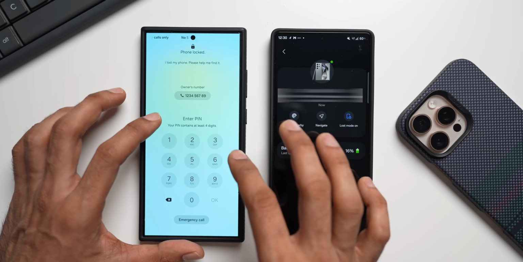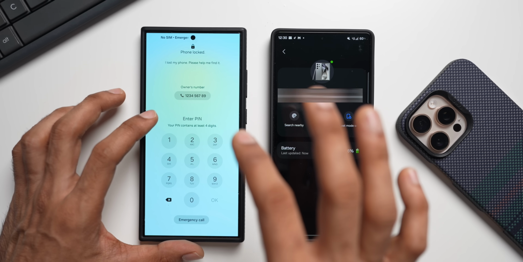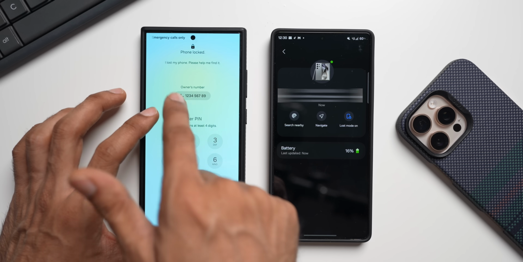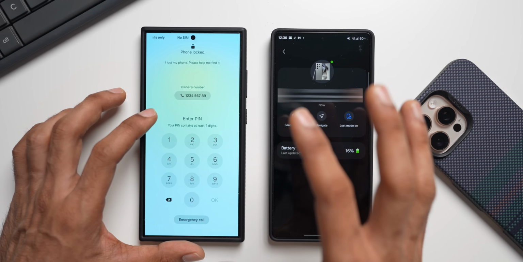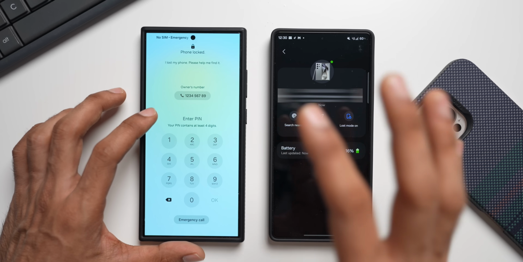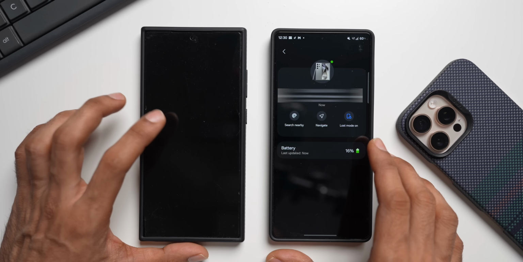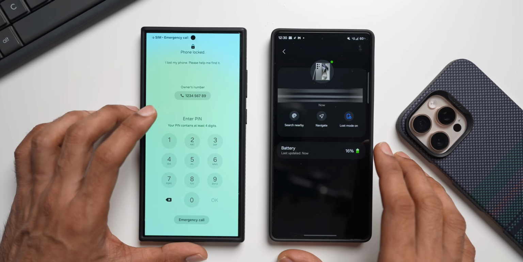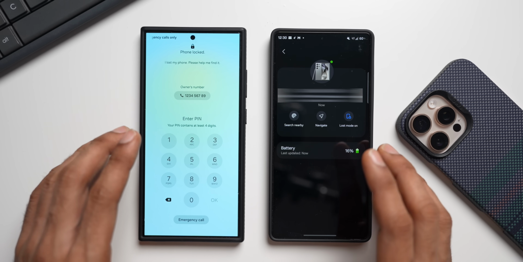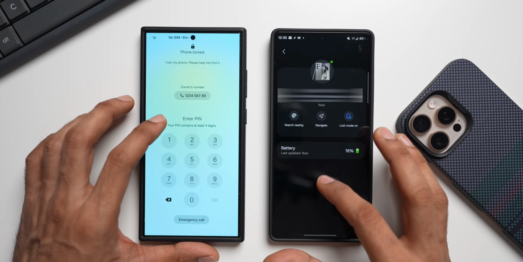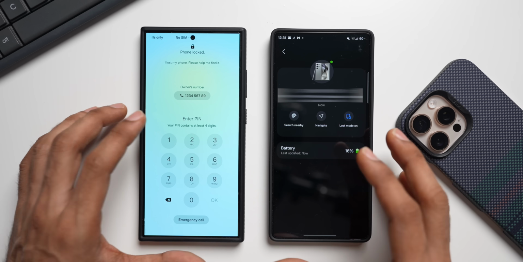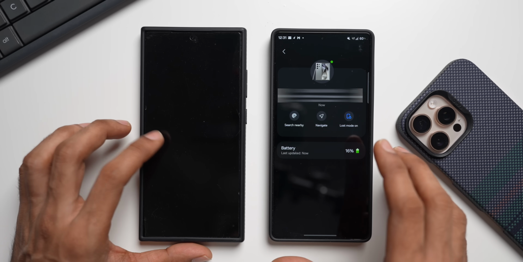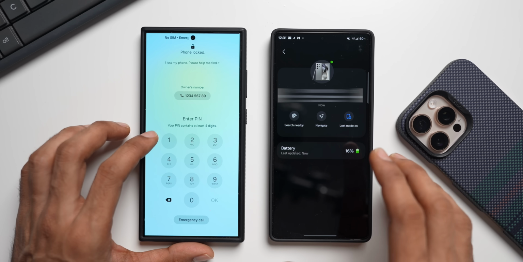So the first situation is if somebody has found your phone, and if they are generous to return your phone, then they'll be able to see your number and give you a call back. They can see the message as well. And if somebody has stolen your phone and tries to turn off your device, then he or she will not be able to do that, and you will be able to at least try to locate your device and go to that location and tap on search nearby or navigate to your device so that you can try to locate your device. Now this is a brilliant feature which Samsung has added recently. You might have received this update sometime back as well. It might be already available on your phone, but if you're not aware of this, this is the lost mode on your Galaxy phone, and this is how you can enable this.